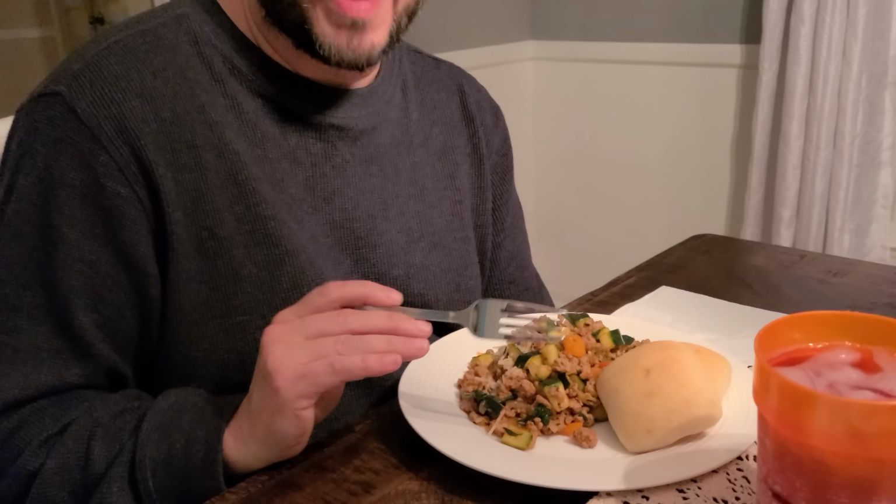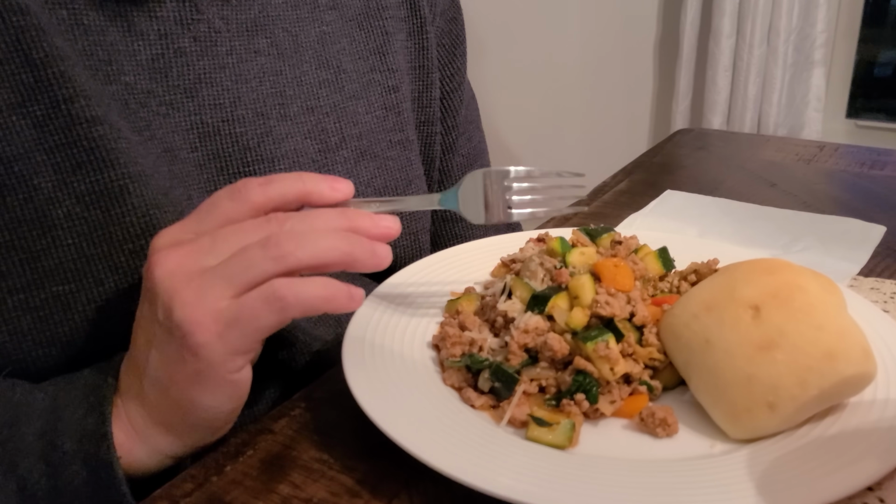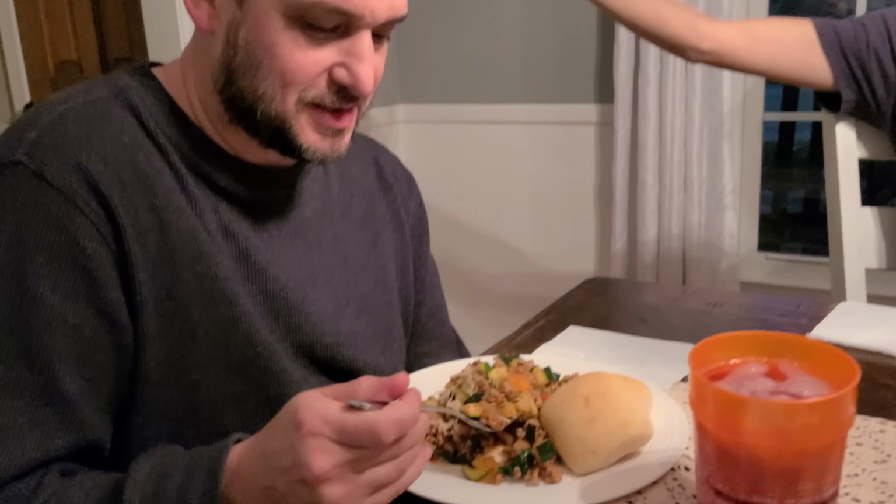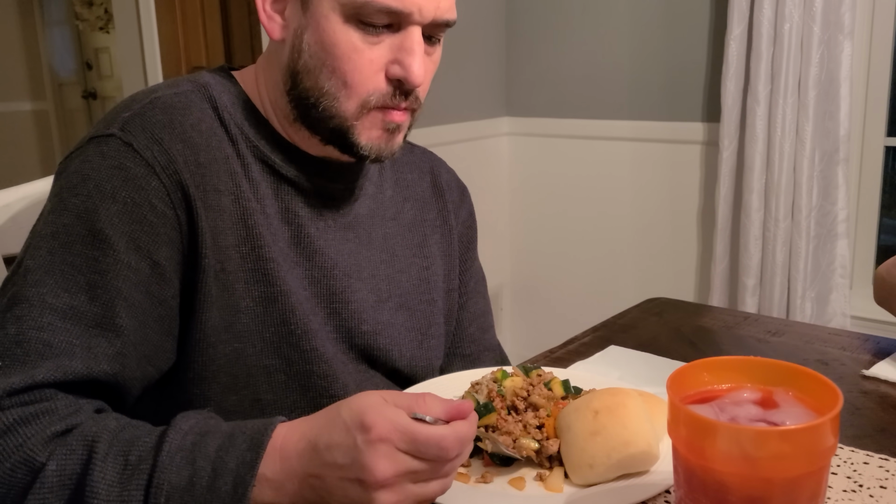I'm ready to dive in. I know, he has been so excited this whole time. I'm usually not terribly excited about turkey, but in this case, the seasonings look incredible. So I am ready for this. Eat it. Eat it. Eat it. Sorry, I had to.